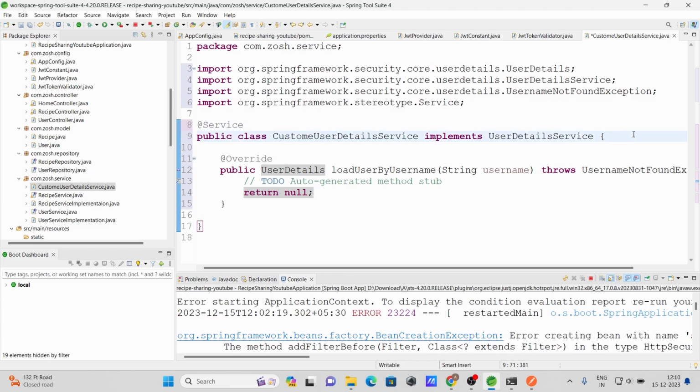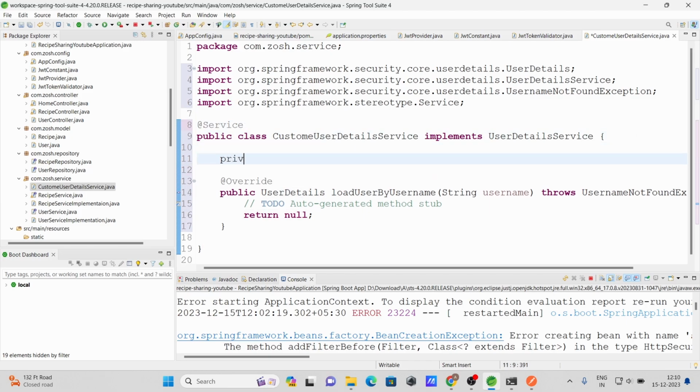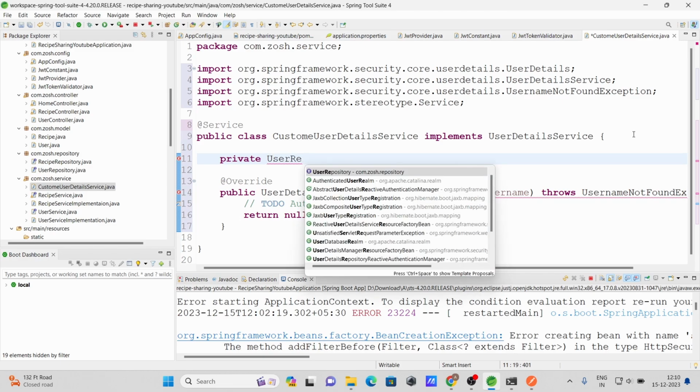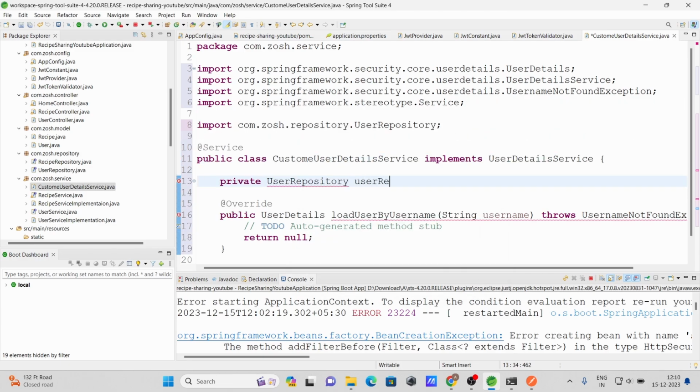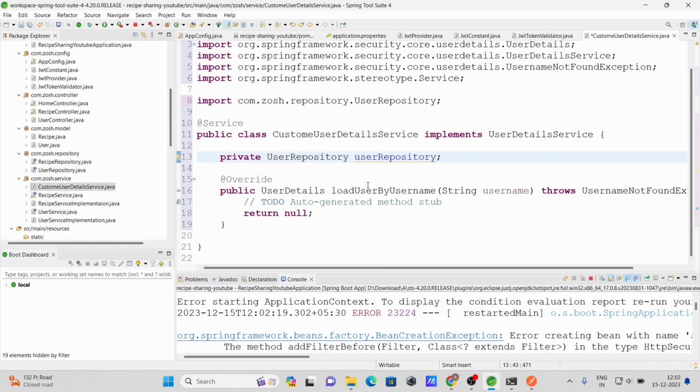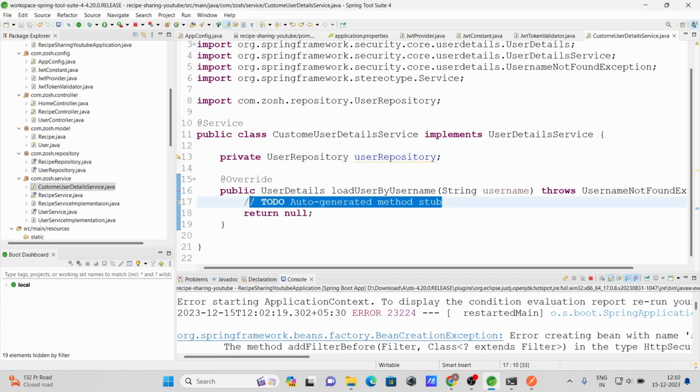Now here we need the user repository as well. So private user repository. That's it. Now here I will find the user by email first.